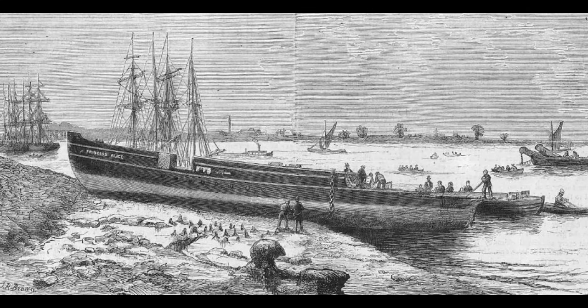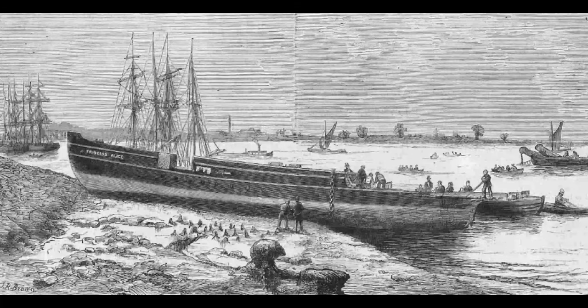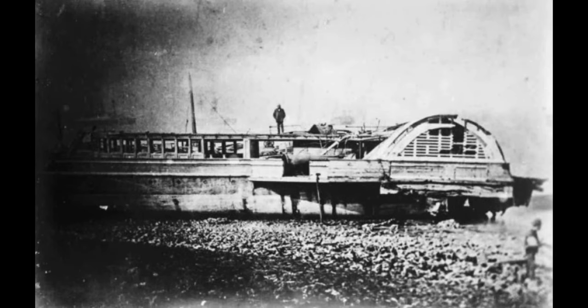Princess Alice's engines were recovered and salvaged, but the rest of the ship was sold to a shipbreaker as scrap. As mentioned, the Bywell Castle later disappeared at sea without a trace, and I'll leave that story there so I can maybe talk about it in the next installment of the Ships Which Vanished at Sea series. I find this particular picture haunting to look at — this is the stern section of the ship after it was pulled ashore and beached. You can clearly see where she split in half, and one man standing on her almost like a ghost or specter overlooking the scene. It's just off-putting and even otherworldly to look at.